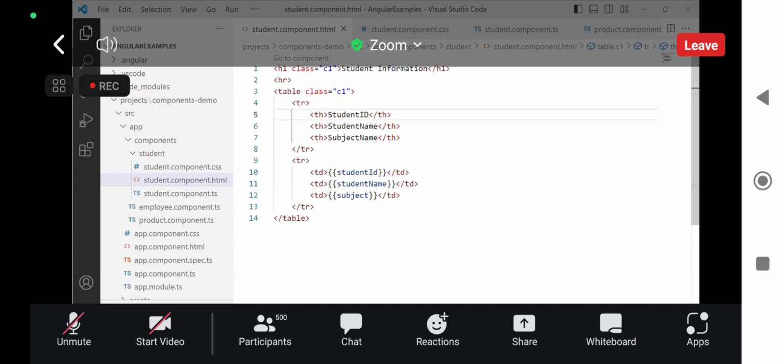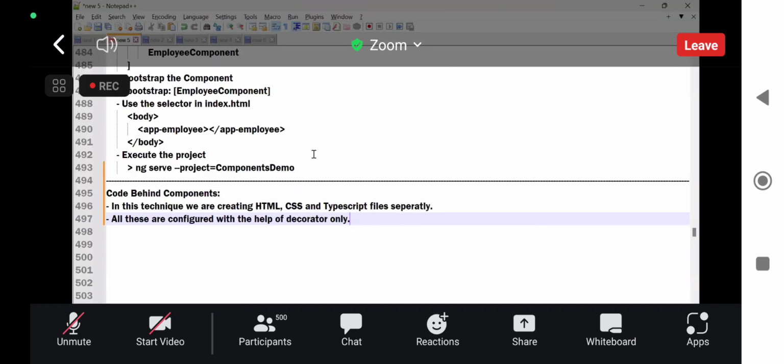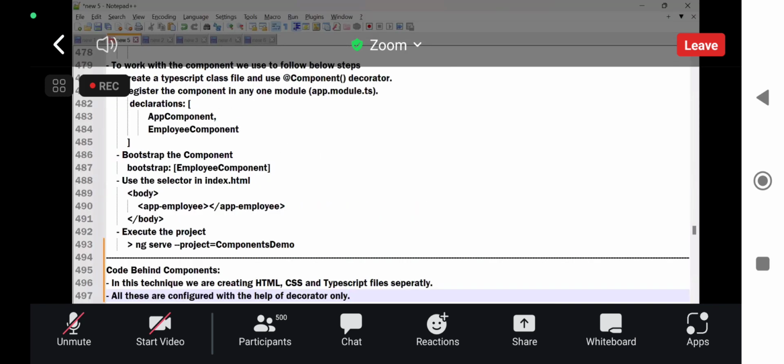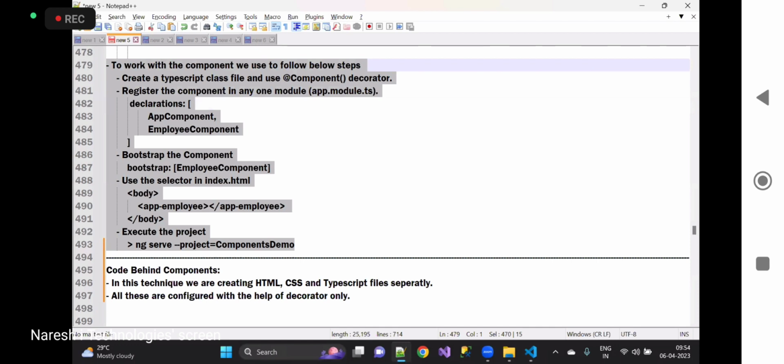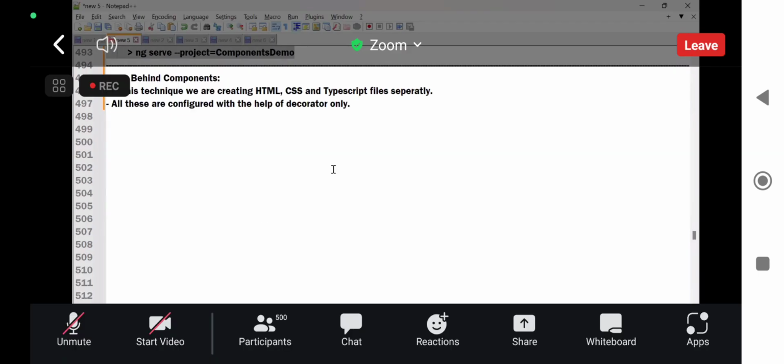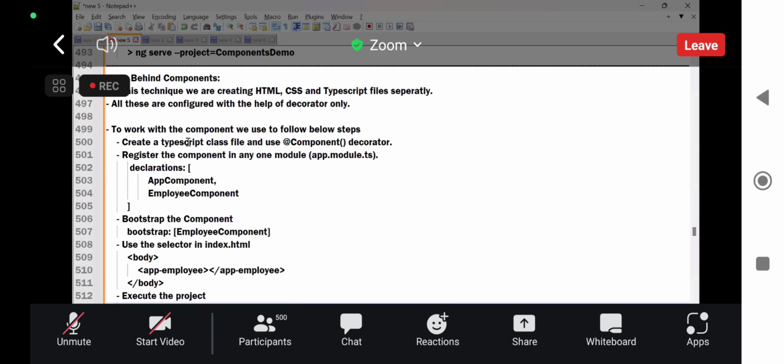Now the next one you can see. My component is ready. Then the steps are the same, guys. Create the TypeScript class. Use the component decorator. All these steps are common. Steps to work with this one. Steps to work with that one.